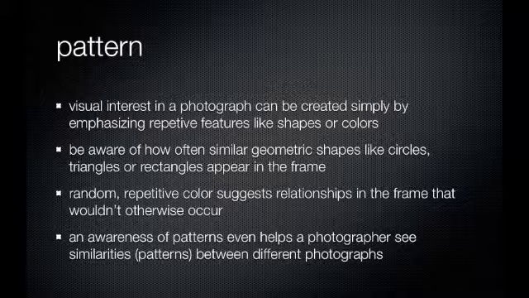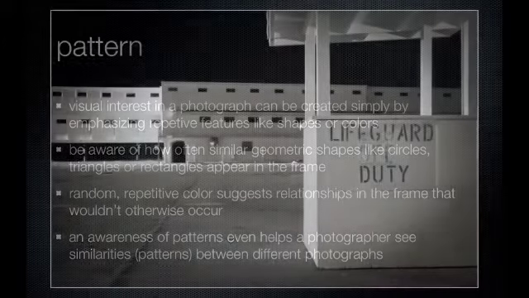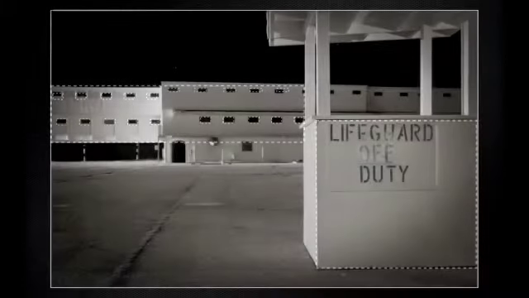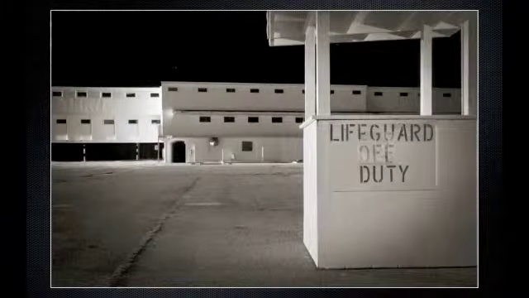So once you start to see patterns in an individual photograph, or use patterns in an individual photograph, you can start to see the same kind of pattern phenomenon occur between pictures that aren't otherwise connected to each other. For instance, this photograph has an awful lot of rectangular shapes. And the dark rectangles in this picture simply become the pattern that is the underlying reason why the photograph was made. The recognition of the pattern of these shapes. You see the rule of thirds at work as well.